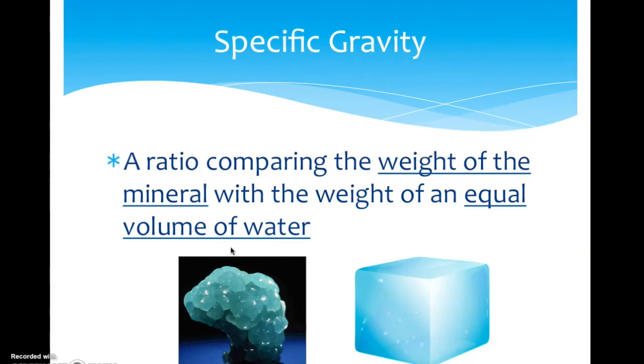So, specific gravity, this is a ratio comparing the weight of the mineral with the weight of an equal volume of water. So, yep, that's right. This is a ratio. In other words, math. Now, before you start screaming math and start running towards the hills, don't worry. It is math and it is a computation, but it is a really, really simple calculation. Okay? So don't freak out on me here.